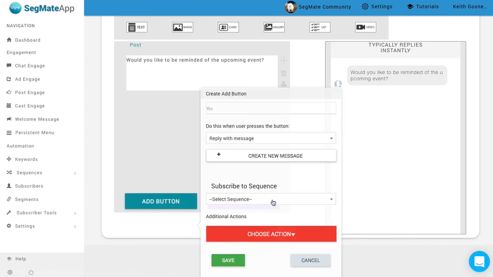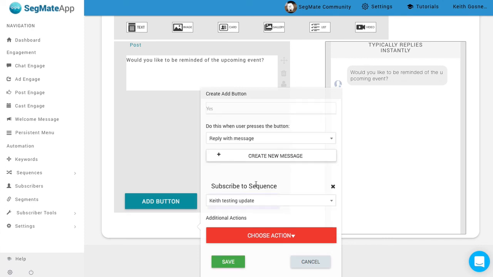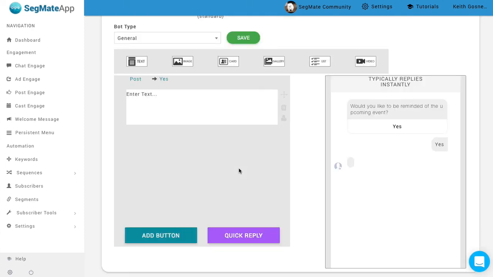When I subscribe to sequence, I'll be able to choose whichever one I've created. Obviously, the one we just created isn't there because it's already expired, so we don't show you those. We only show you the ones that are active. So you choose whichever one you want to enter them in. In this case, I'll just choose this one, and then we can say a new message, great, expect 2 reminder messages in the near future, or whatever you'd like to say at that point.